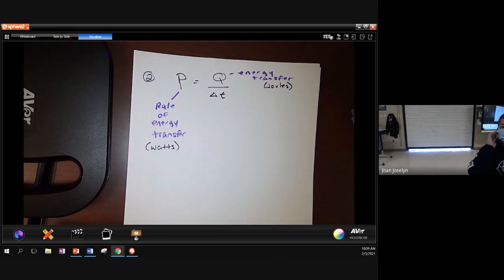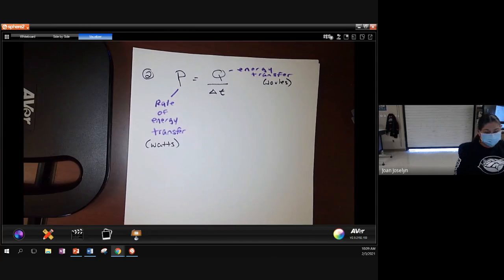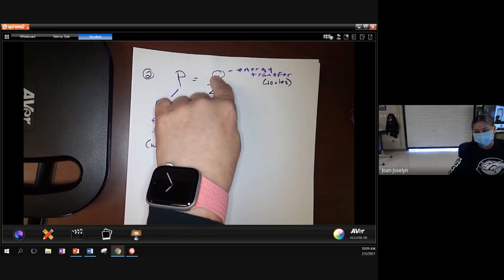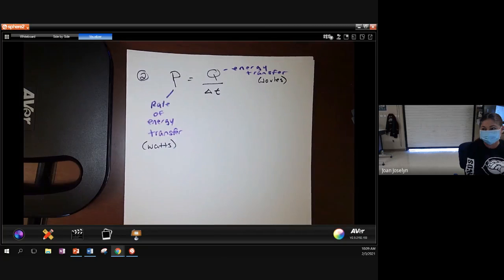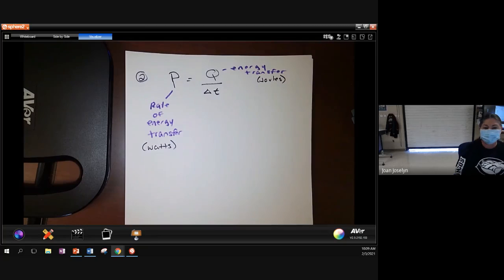Now the question we had in number 1 was Q is equal to MC delta T. You can put MC delta T in here. You can swap out these formulas however makes your question happy. I think that's why I like this stuff, because you can go backwards and forwards, and eventually your mind's like, oh, I get this.